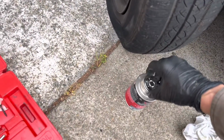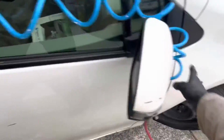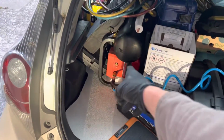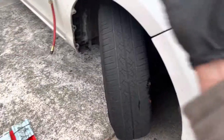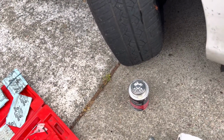And I don't have to worry about air because I always have air in my vehicle with the Milwaukee tank, the battery powered one. I have a 12 amp battery, so I always have air inside my car, and I have nitrogen when I want to use my nitrogen in an emergency. And if both are out, I have refrigerant, but I won't tell you how I do that. EPA, you didn't hear that.